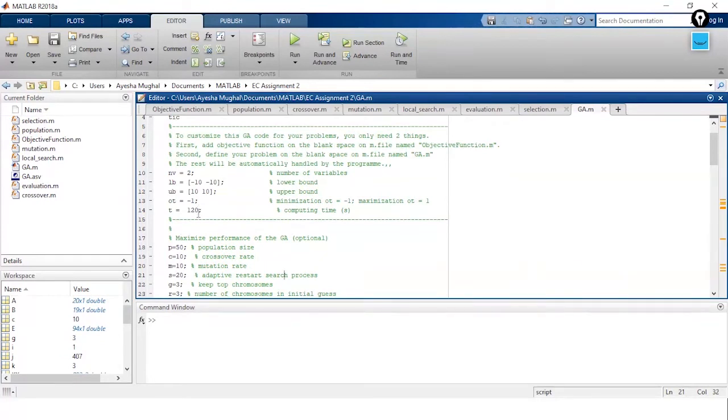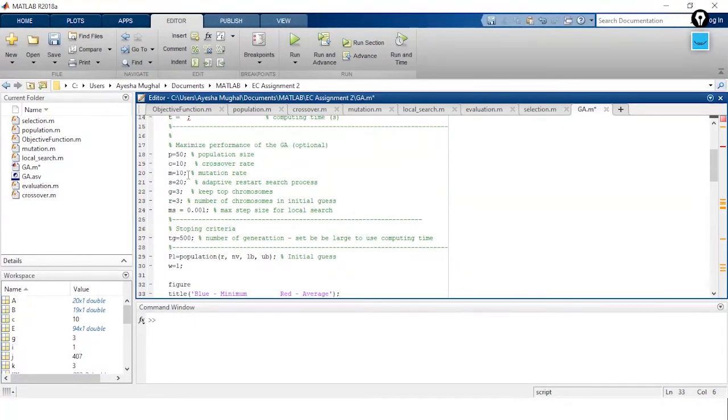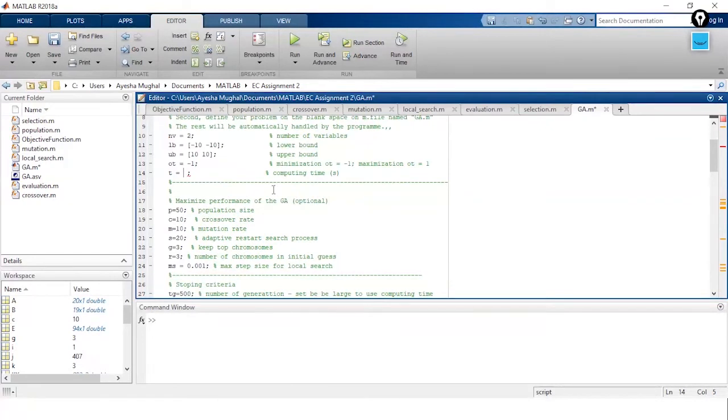As for the time constraint, I need to reduce this. Let's say 30 seconds. Let's run this code for 30 seconds. One more thing: from every generation, we are going to keep the best 3 chromosomes that we will pass to the next generation. So what will be the plot in the output? The plot will be the fitness value of the best 1 chromosome from those 3, and the average fitness of these 3 chromosomes.